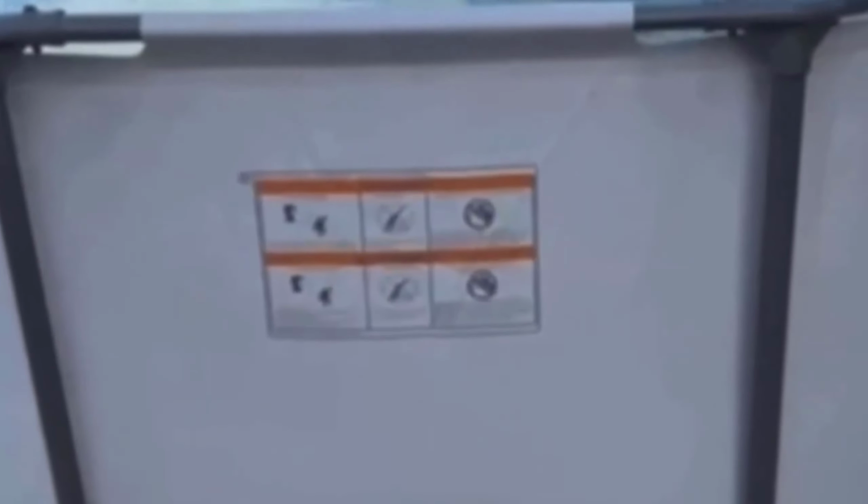Weight is kind of a factor too. The box isn't impossible to move, but at nearly 64 pounds, you'll probably need help if you're moving it any distance or storing it on a shelf in the garage. Once it's set up and filled, you obviously won't be relocating it. That pool stays put until you're ready to empty it.